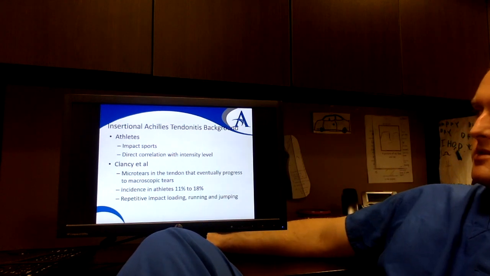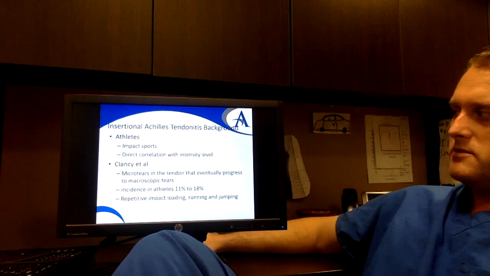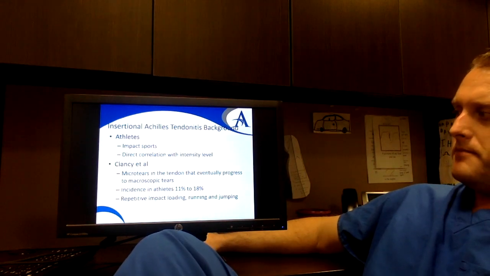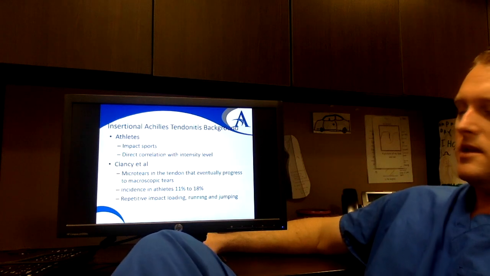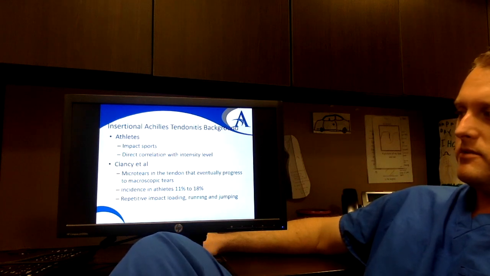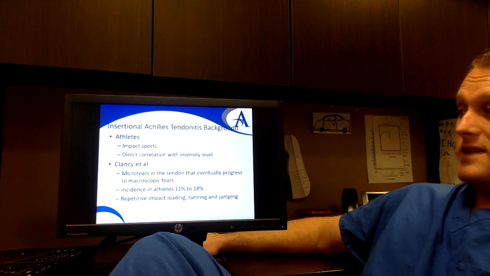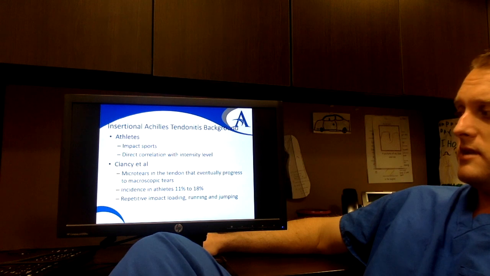So in athletes, you're going to see this in impact sports, with a direct correlation with intensity level. There are micro tears that occur constantly. Just like anywhere else in your body, there are micro tears occurring with any sport. Incidence in athletes can be as high as almost 20% with repetitive impact loading, running and jumping.